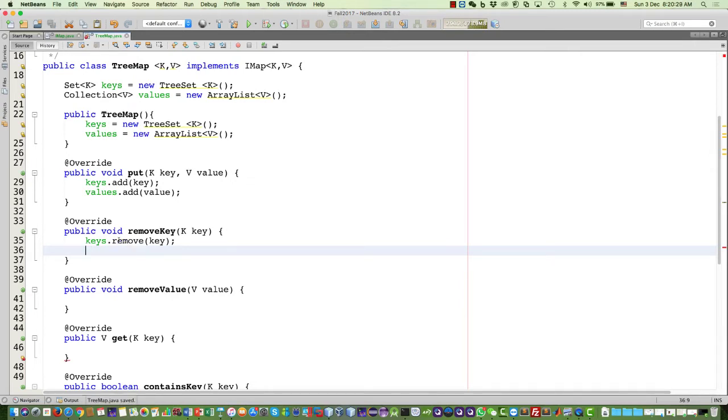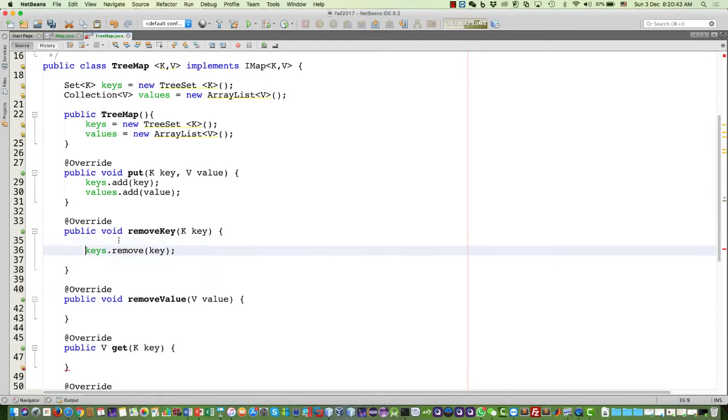So how to do this? First of all, we need to find the index. Okay, we need to find the index of the key to be removed, so that we remove also from the same index in the array list. You see what I mean?